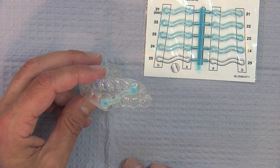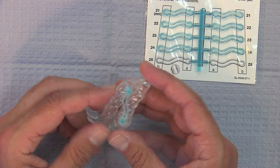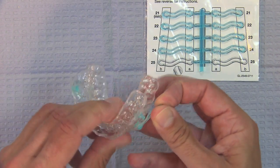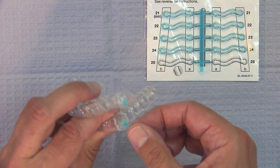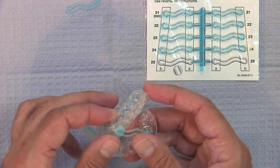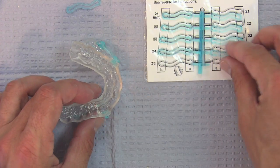So let's say we've got the 25 millimeter straps on and the patient is still experiencing snoring. What we would have them do is simply remove the strap. The lower one slides right off. The upper one needs to be pushed a little bit and shoved off just a little bit, as you can see. And leaving the other one on just to help keep these two together, the patient takes off one of the 24 millimeter straps.